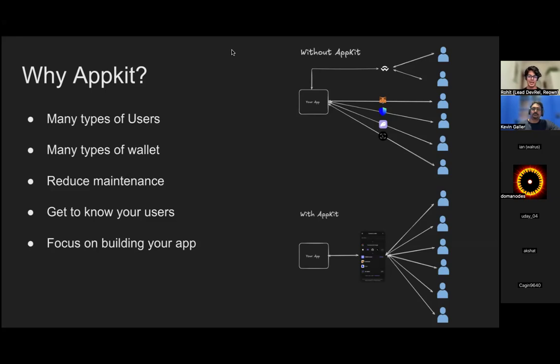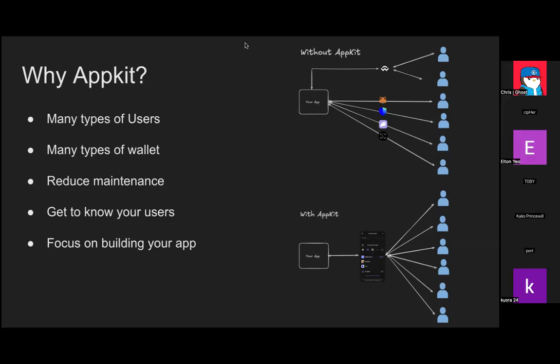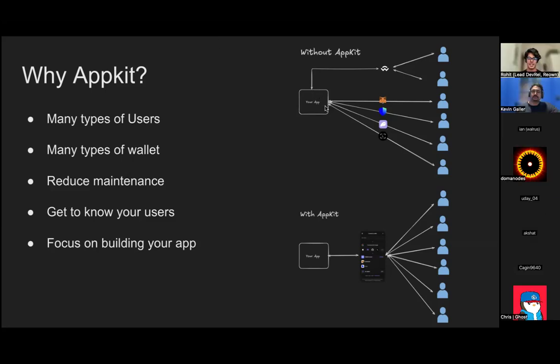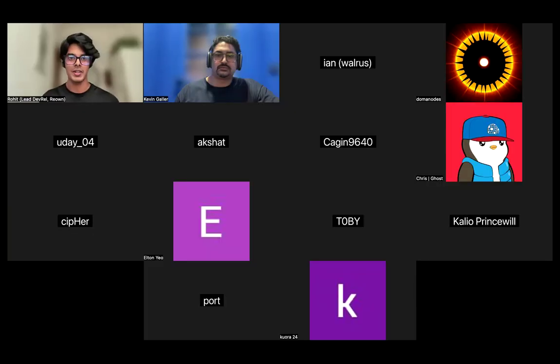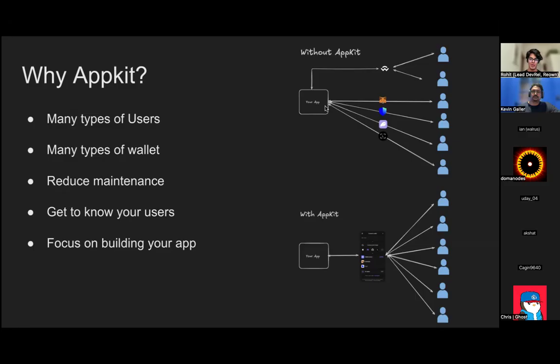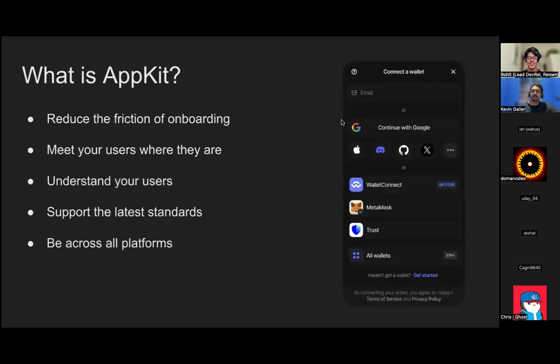If you're a developer, you probably know how big of a hassle it is to sort out the inconsistencies or incompatibility that arises from your dependencies when something breaks or something changes. With Reown, you don't necessarily need to do this because we abstract away all of this in one SDK. You can also get to know your users better because we have dedicated analytics that allows you to see how your project ID has been used, how many users are trying to connect to it, and what kind of interactions they're performing. So this allows you to simply focus on building the app and ship it.